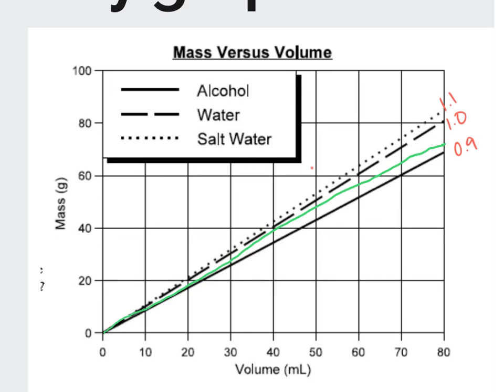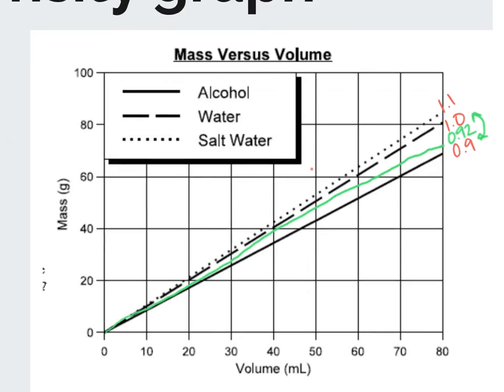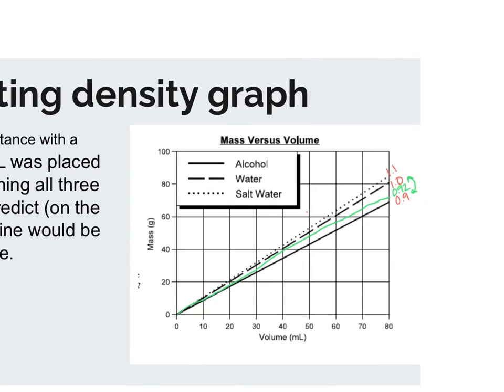So depending upon what it is, the main thing is I'm trying to get you to understand the placement. Because it's 0.92, it needs to go between those two. So I wouldn't be looking for a specific point on the graph. I would be looking to make sure that your line is between those two. Does that make sense? It doesn't have to be perfect, but it has to be in the correct location.